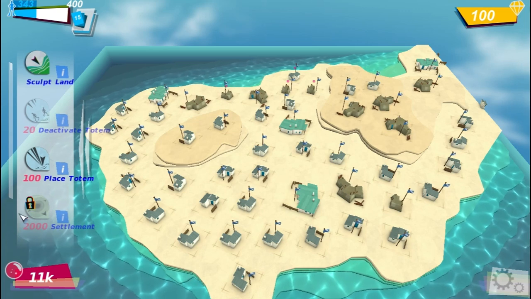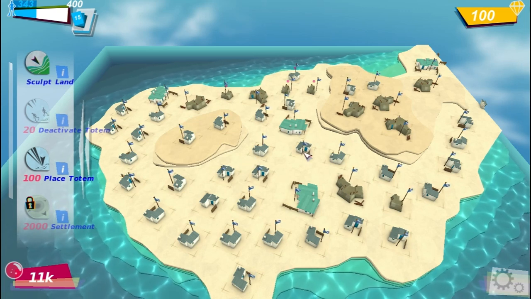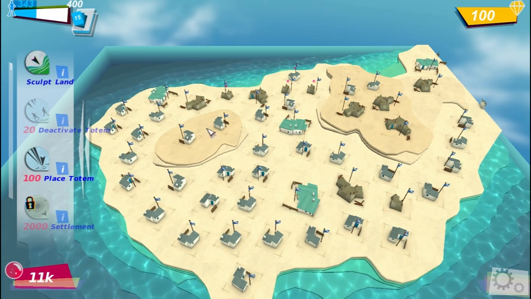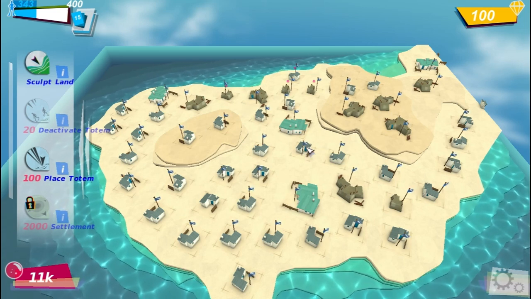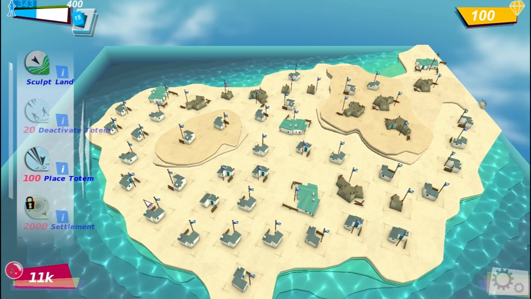Now what we want to do is get the settlement. And as you may recall, the settlement allows us to choose a plot, and then all of the nearby belief actually gets kind of pulled into it. So we only have to click one place instead of doing things like this. So that's gonna be really cool.